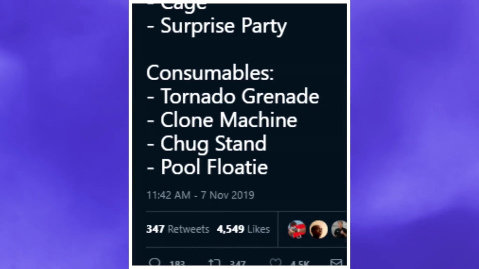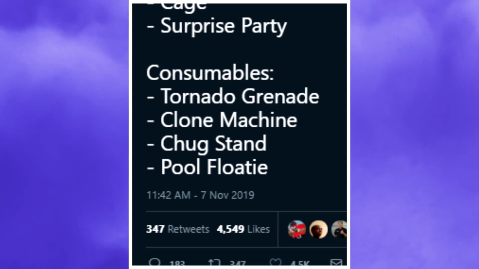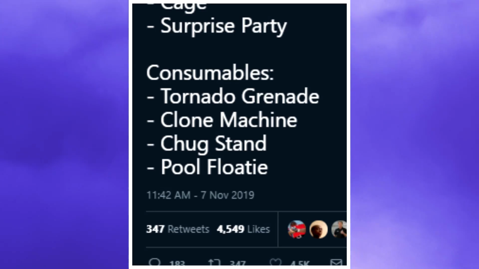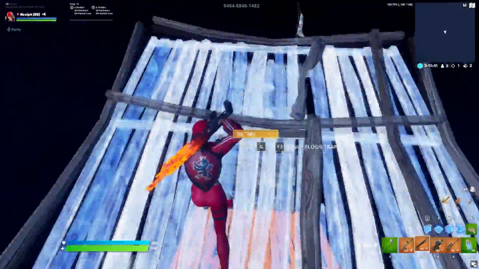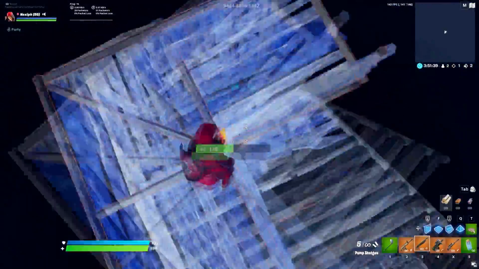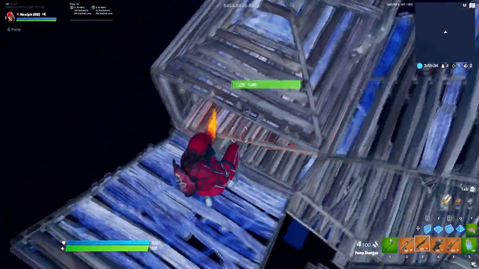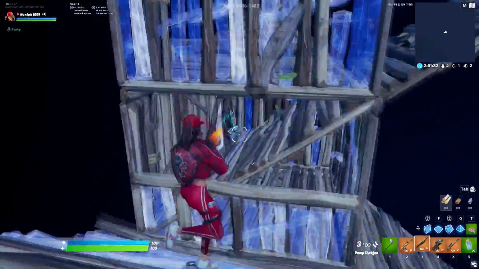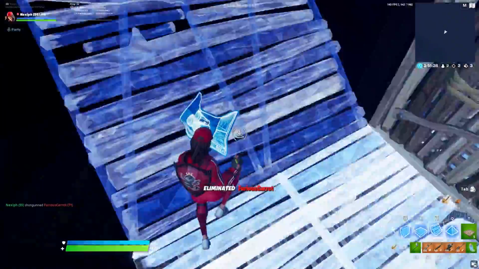And then for the consumables, we have the tornado grenade, the clone machine, chug stand, and a pool floaty. Not too sure what a couple of those are gonna do, but the chug stand sounds kind of just like a chug jug, but it stands there. I don't know. Overall, definitely some things that we could be looking forward to, and let's hope at least some stuff gets added in, because Fortnite has been a little stale lately. No updates, like I've said so many times before.